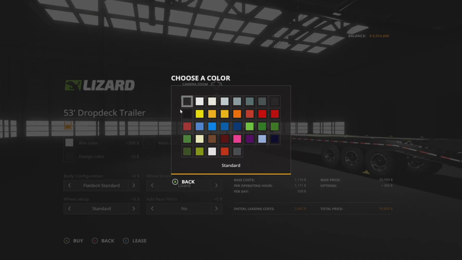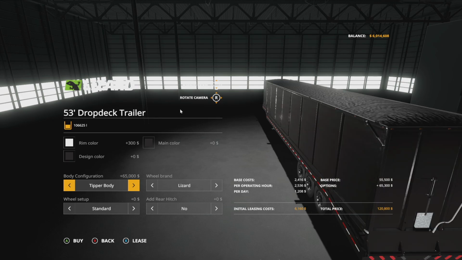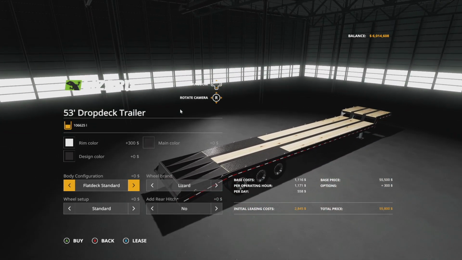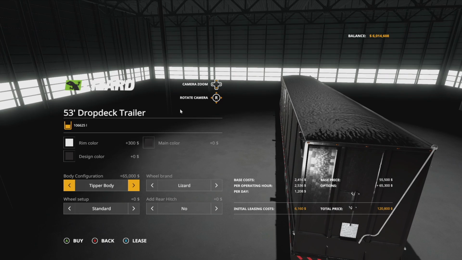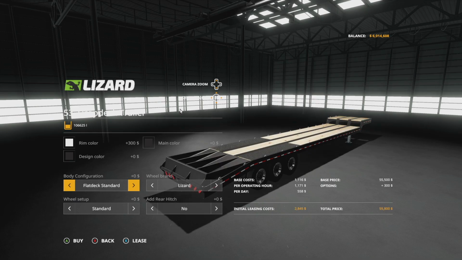Let's stick with chrome. Main color, well, you could change this up if you would like, but I think everybody will stick with that black color. You could change this up, get a couple different versions. So we do have that big 53-foot trailer version. You've got a, it says tipper body, so that's 106,625 liters. It's pretty cool. Then we have the logging version as well. So one trailer does it all.